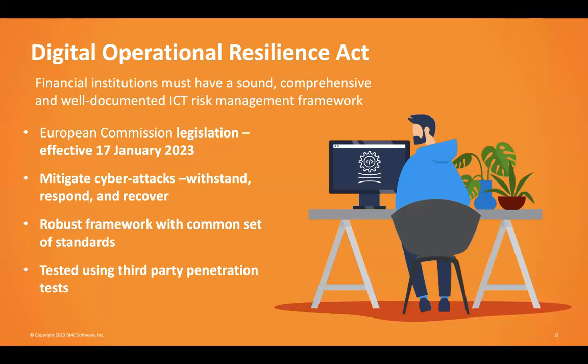So now we've got GDPR. We've just recovered from that, and so now this is thrust upon us. Now the budget for this, interestingly, will sit within your business recovery divisions and areas like that. But in order to comply with this, some budget needs to be made available to people to make it happen. And applying an existing framework is the fastest way. We've done the mapping to map the NIST framework to the DORA framework. You can read my white paper about it at some point.